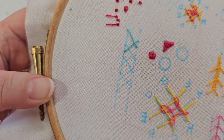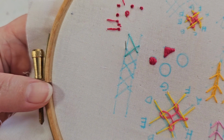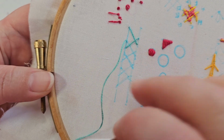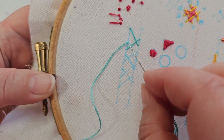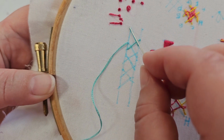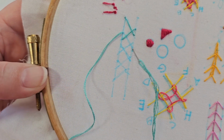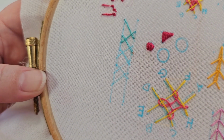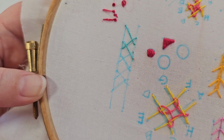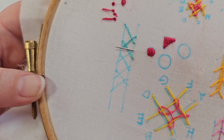And then you come back up on the same line, just behind where you just inserted the needle. And where you just came up should more or less be parallel to where you came down with the first diagonal stitch. And then you come across again diagonally to the other line. Come back up behind again. This should roughly correspond to where you inserted the needle before on the other line.